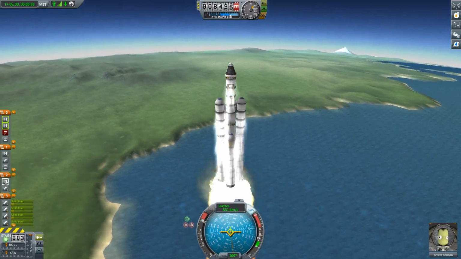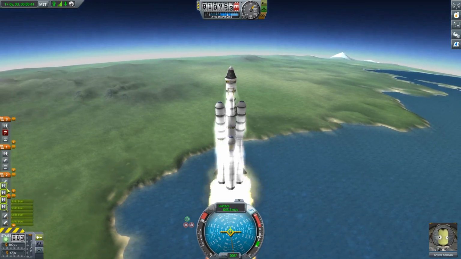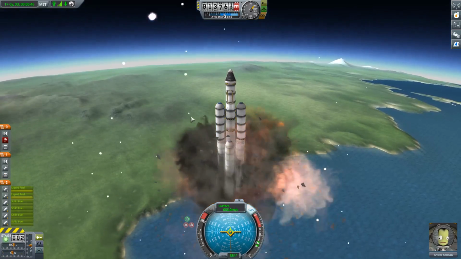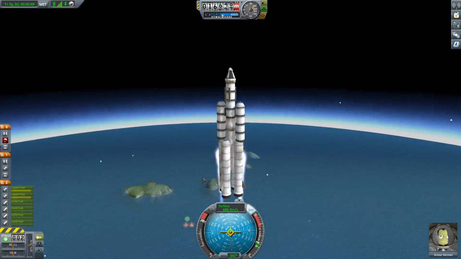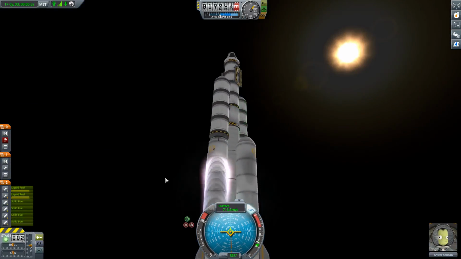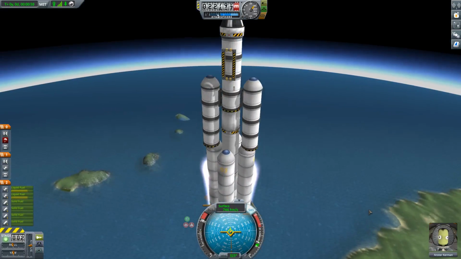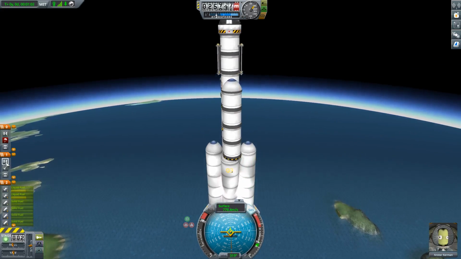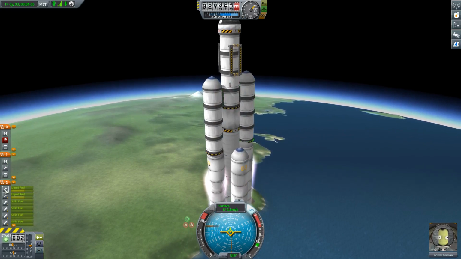So, wait, next step. 4 radial decouplers, 2 engines, correct. Why, though? The decouplers are gone. I don't understand what happened. I don't understand the problem.